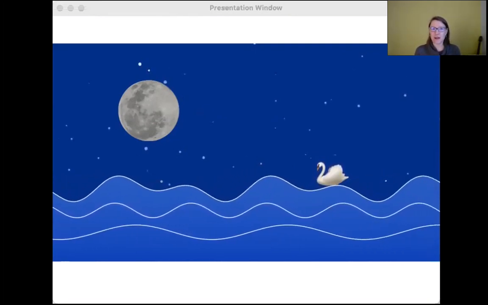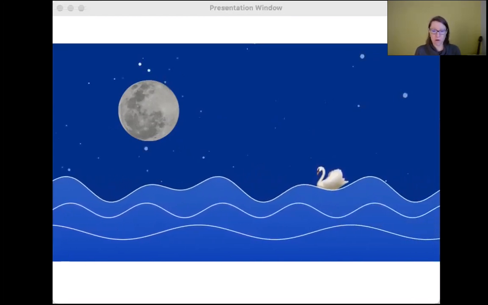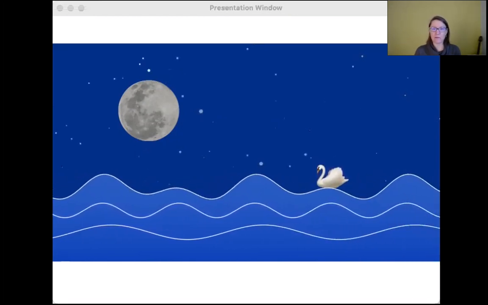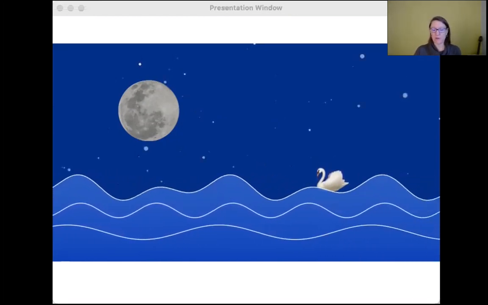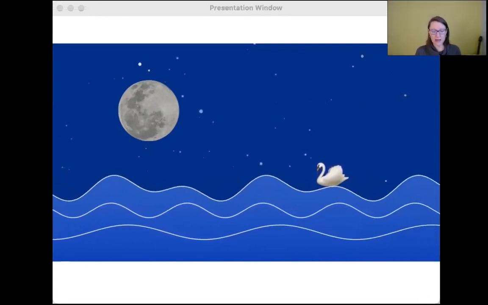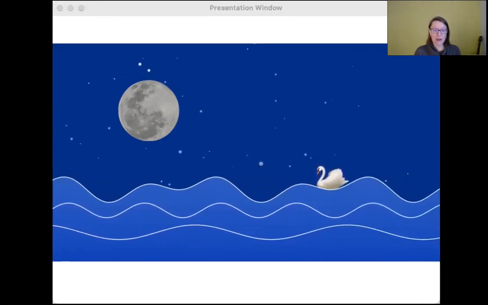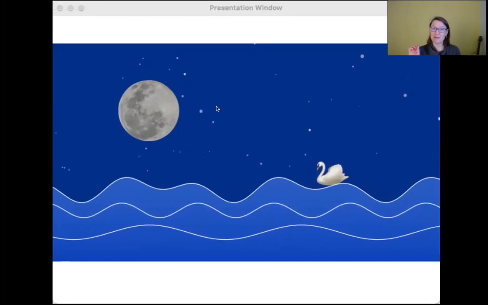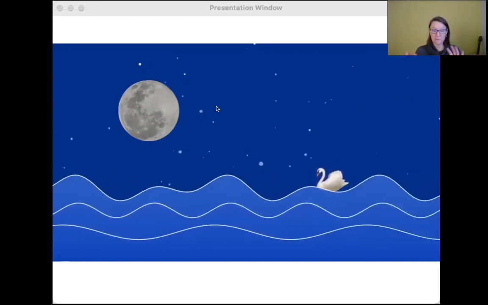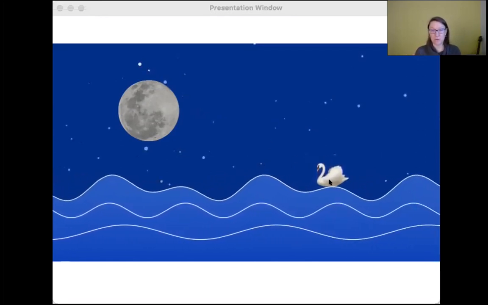There are a lot of different elements in this particular image, and this is all created with DataGraph. You have at the bottom these sine waves that are moving at different speeds. The moon up in the corner. And notice how there are even stars that are pulsing at different rates. And then I added this swan into that.